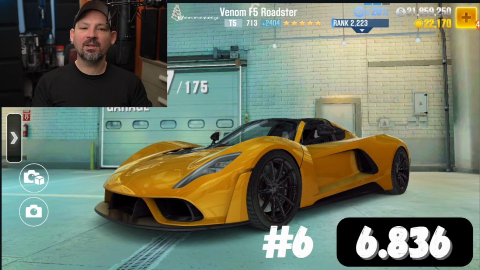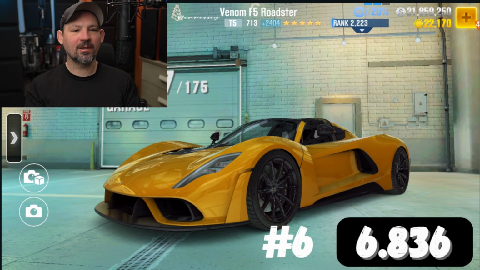Coming in at number 6 is one of the best live racing cars in the game. If you put it on low upgrades and you know what you're doing, this car is a beast, but maxed out it can run a 6.836. So it's a very fast car. It's a great car in general, one of the top live racers. If you know how to set up a car for live racing, this can win most live races. This car is just a 100% beast on the live racing track right now.